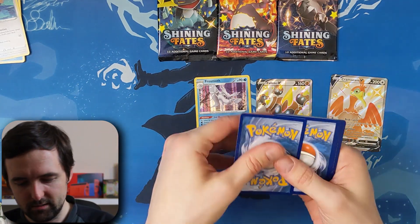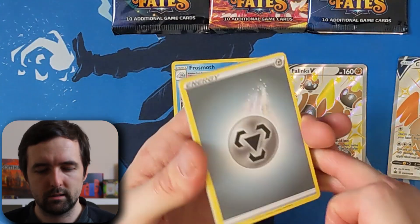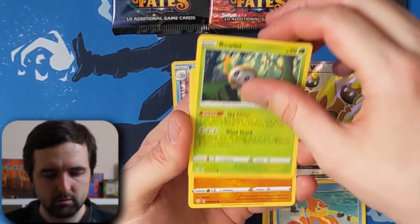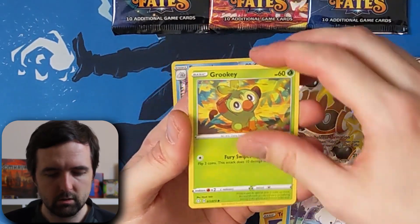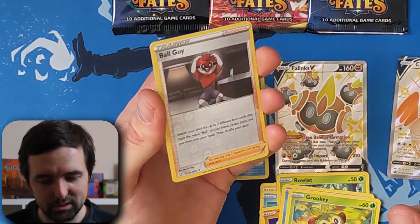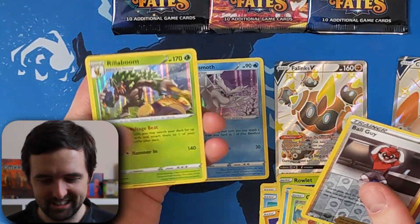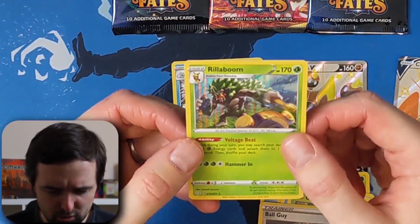Let's get rid of the code card. Four from the back — let's go grass. Snom, Rusted Shield, Rotom, Buizel, Bellelba, Trapinch, Snom, Grookey. A reverse holo Ball Guy — nice, a random card, but we'll take it. And for the last card — a holo Dubwool! Man, these pulls. I'm taking Dubwool all day. Really nice card, awesome artwork.